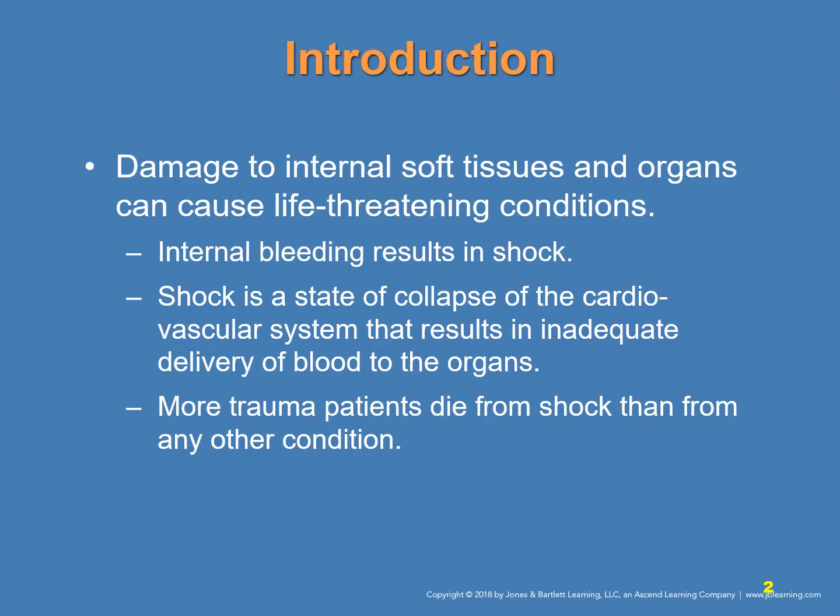Introduction. EMRs need to be able to recognize and care for patients who are suffering from shock, bleeding, and soft tissue injuries. Good adherence to the standard precautions is important when caring for patients with soft tissue injuries. Damage to internal soft tissues and organs can cause life-threatening conditions. Internal bleeding causes the patient to lose blood in the circulatory system and results in shock.